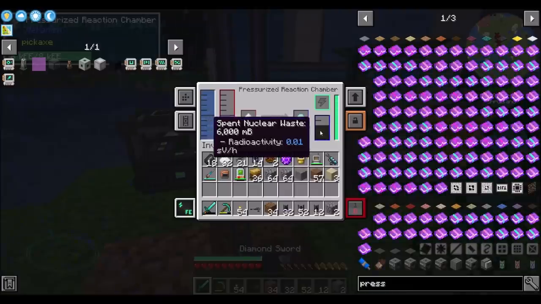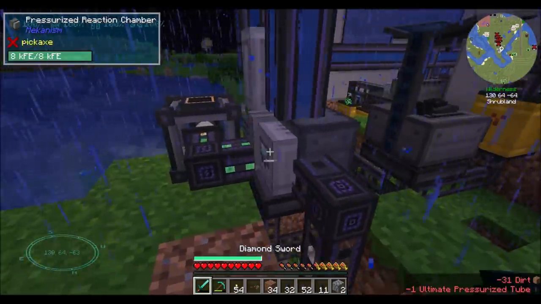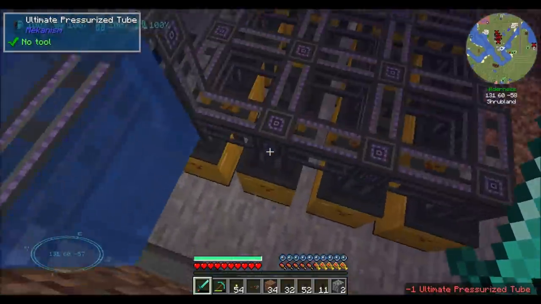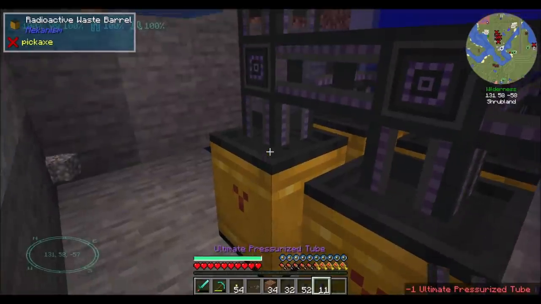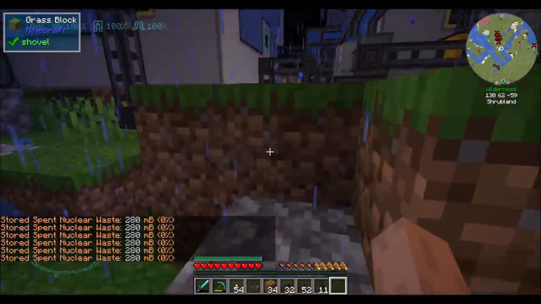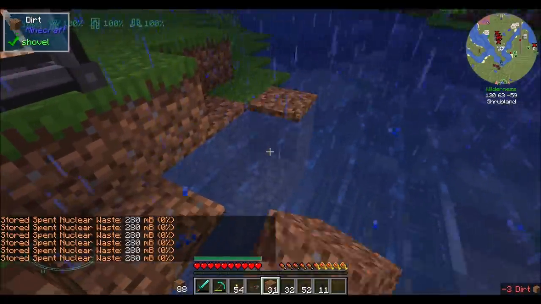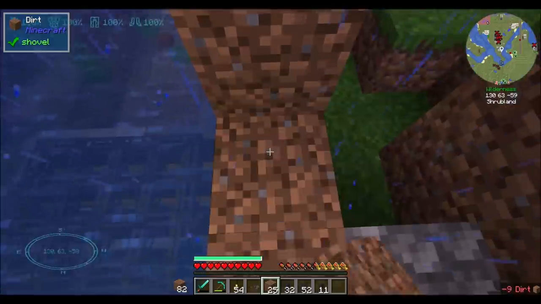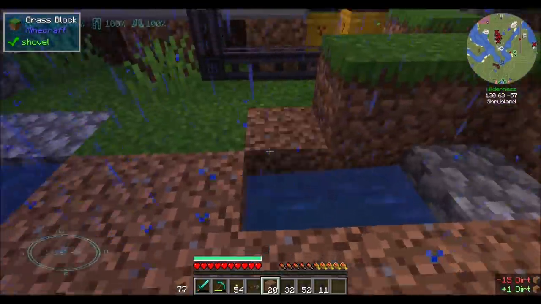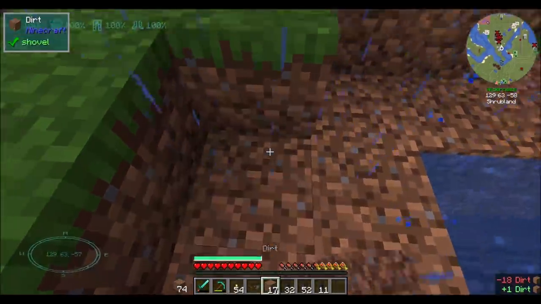Right? So now all this nuclear spent fuel, ultimate pressurized tube, disappeared and went into the barrels, presumably. Yep, a little bit of nuclear waste in there. That is perfectly reasonable. But it spawned, says Soaryn. And I'm gonna be like, sorry, Soaryn. See, look, it's beautiful. There's nothing wrong with it.